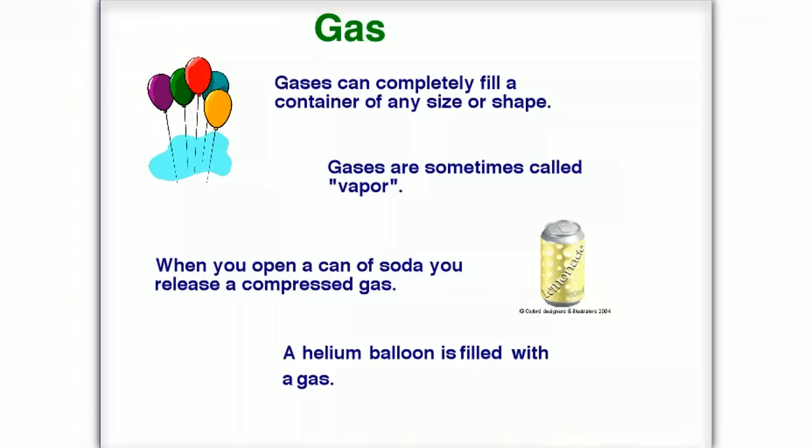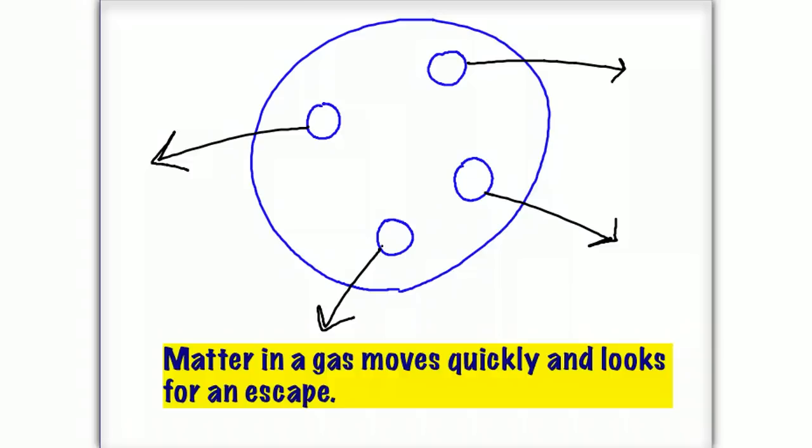The last one we learned was a gas. We know that a gas is the 3rd state of matter, and that a gas can take the shape of its container, as long as there is not an opening for it to get out. We drilled this picture into our brain, and this was the matter inside of a gas. The matter spreads out as it warms up. We draw the lines going outside the container because we know that if there is an opening, it's going to find its way out.